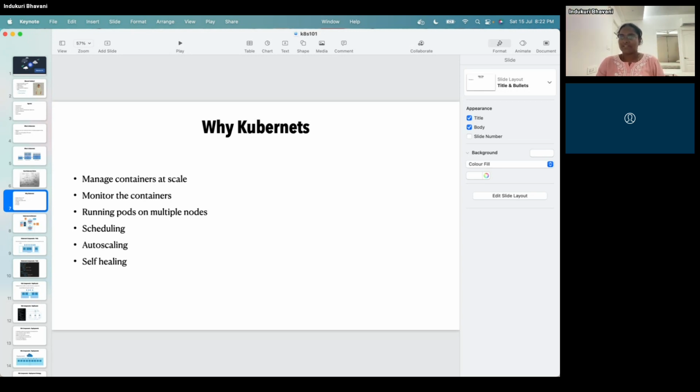You can specify a scheduling decision, so it gets scheduled on whatever condition you mention in your YAML file. And auto scaling, in the sense, for example, your application has heavy traffic in the morning, so lots of people access your application in the morning, and during the night time you don't have many users. So what Kubernetes can do is horizontal auto scaling.